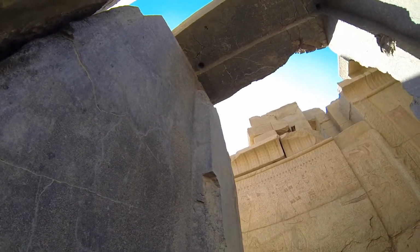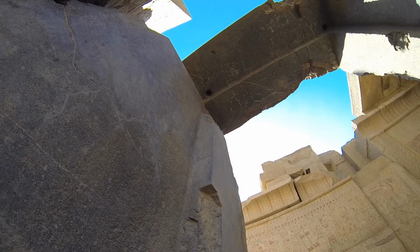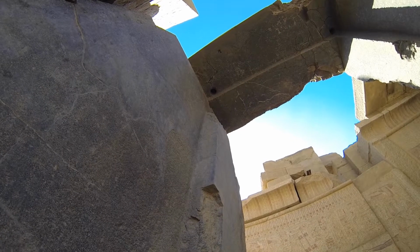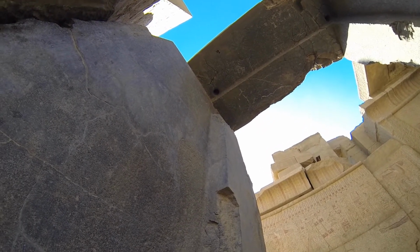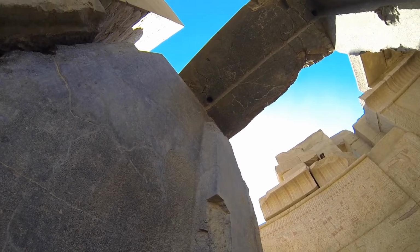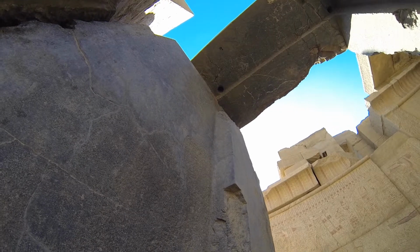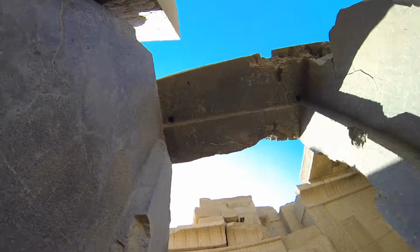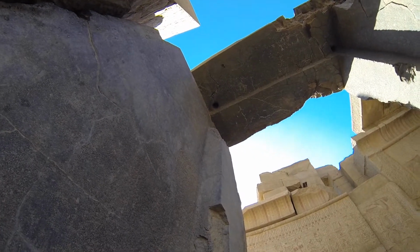What's interesting is I can see drill marks, but I don't know if that's restoration or possibly ancient, because it's too tall for me to tell and I can't see marks inside from here. It's around 8 feet taller than I am, and I'm 5'10". So if you have a chance to zoom in and look, keep an eye out for these.